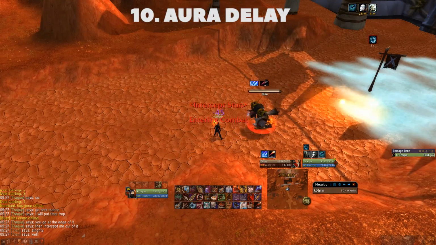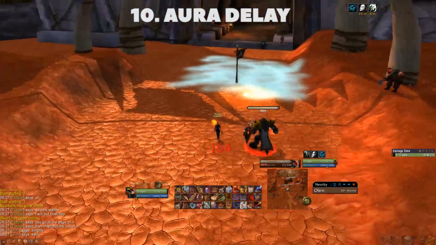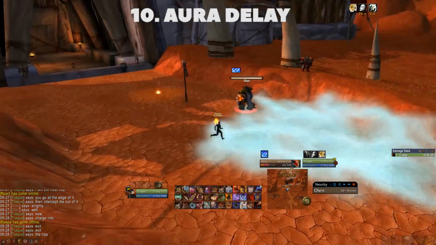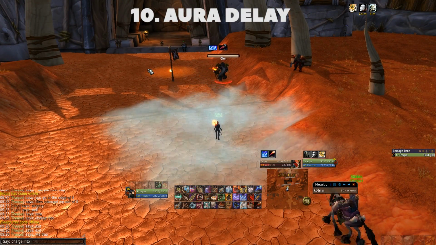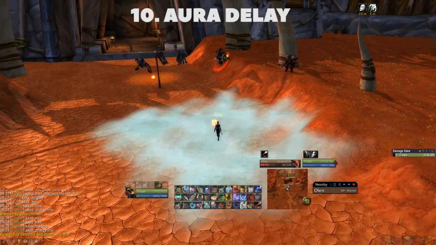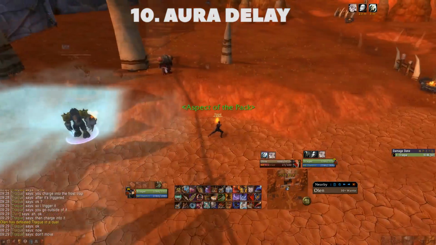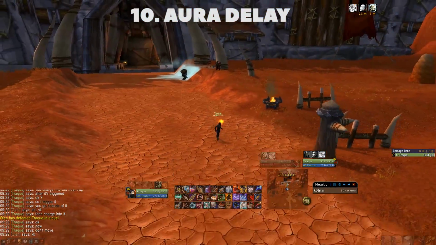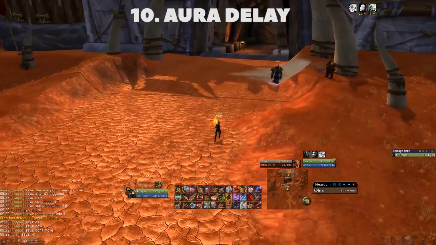Lastly, another important mechanic that impacts hunters is aura delay. Aura delay impacts all spells considered as auras. For hunters, those spells will be Trueshot Aura, Aspect of the Pack, Aspect of the Wild, Frost Trap, Explosive Trap, and finally Flare. The way aura delay works is, there will be a delay between the moment the creature is in range of the aura and the moment it is applied or removed.